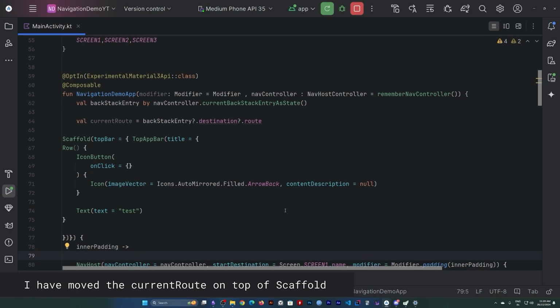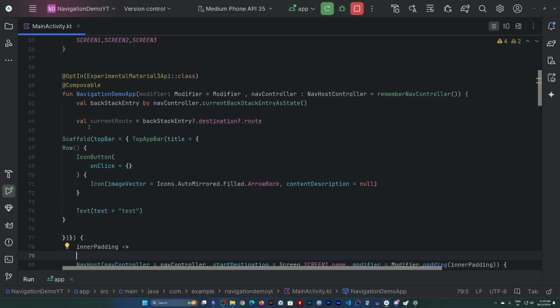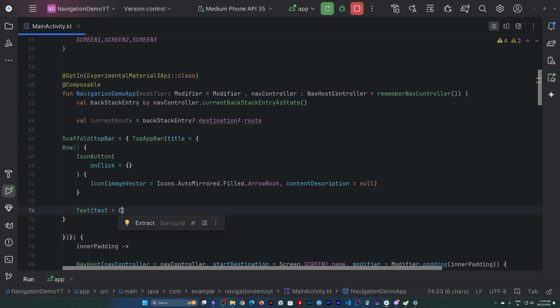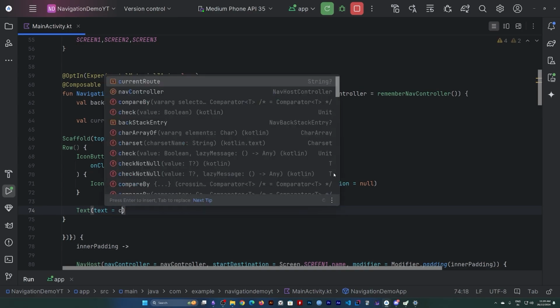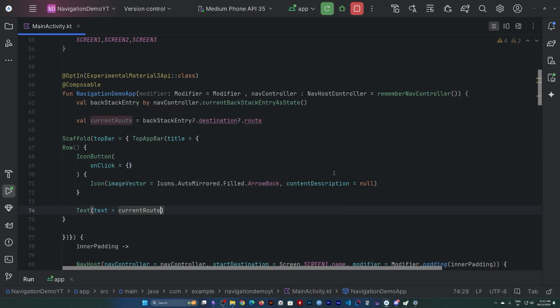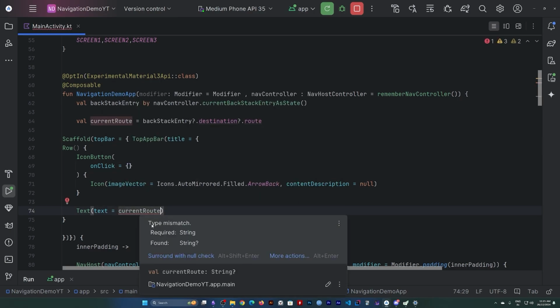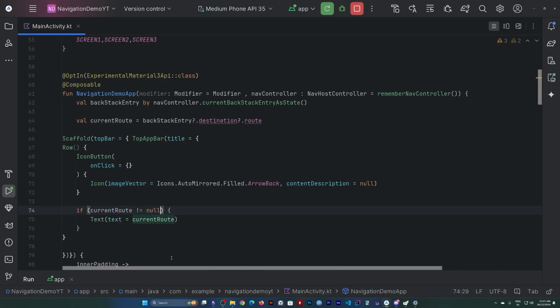Okay, remove this part. In the text, I'm going to use the current route. If we hover over it, we get a surround with null check. We're going to click on it.